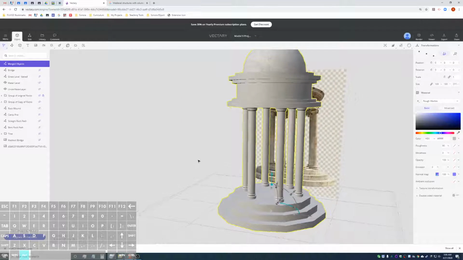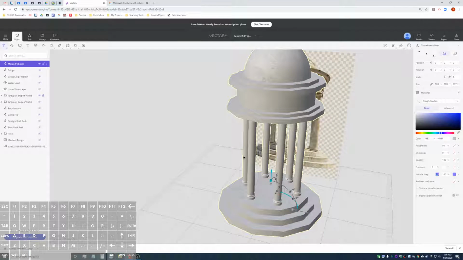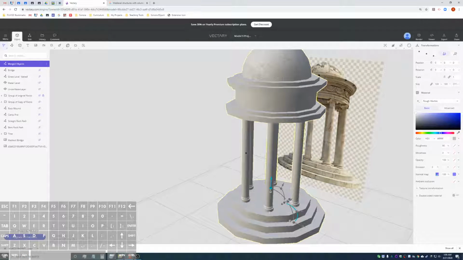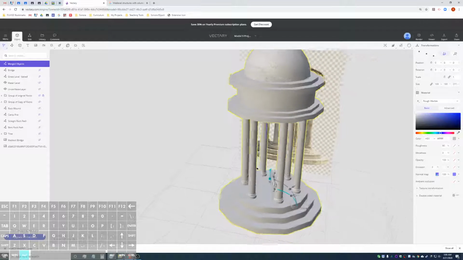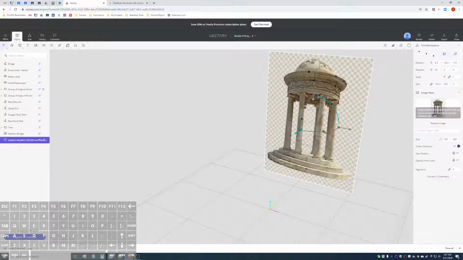So let's go ahead and delete everything and teach you how we went about making this medieval structure. I believe it was called a medieval carriage. I think that's the proper term for this type of structure. So I'm just going to delete it, and I'm going to delete my reference.